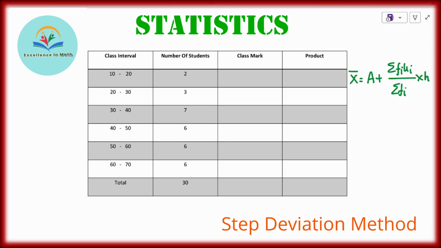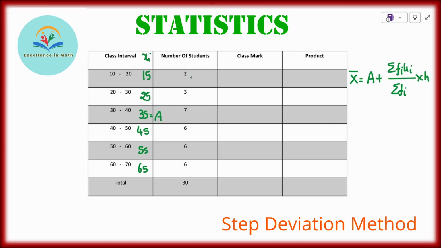Let us try to understand each and every component. We know that a is nothing but the middlemost value of the number of observations. Let's write the observations first. They are xi is equal to 15, 25, 35, 45, 55 and 65. Now, here as we are having an even number of observations, I am again considering 35 as my assumed mean.